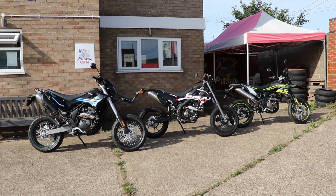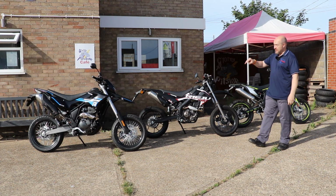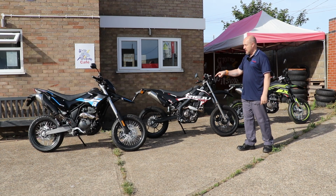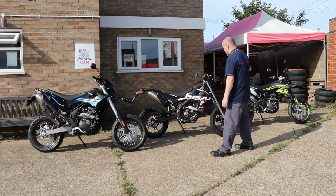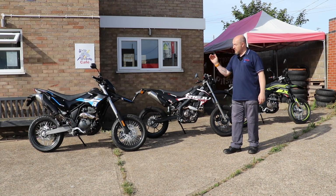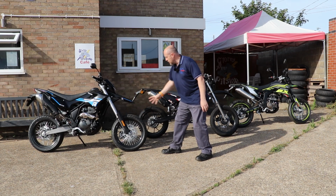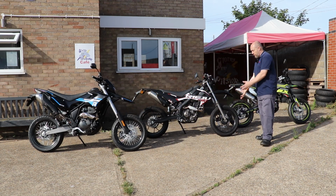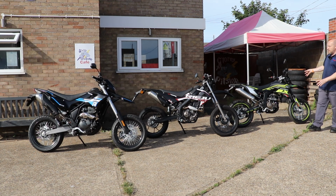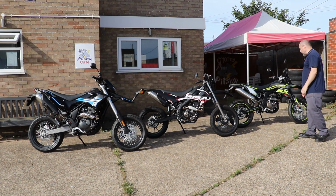Now, I'm just going to pause for a second and have a quick sum up so far. So far, I think that certainly looks the best bike, and it's the only bike that has ABS. Yes, it's a little bit tall in comparison to the others, but I think it is extremely well built so far, and we haven't been out on the road with it yet. The forks, I love these fork covers, as opposed to this one, which has right way up forks, and this one has some fork covers also. But looks wise, I think that is by far the best looking bike.